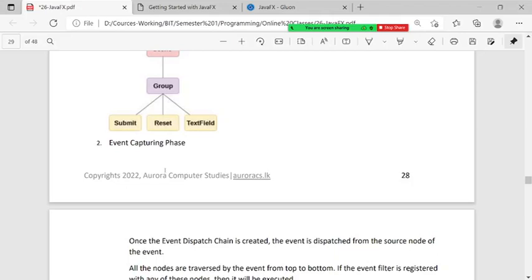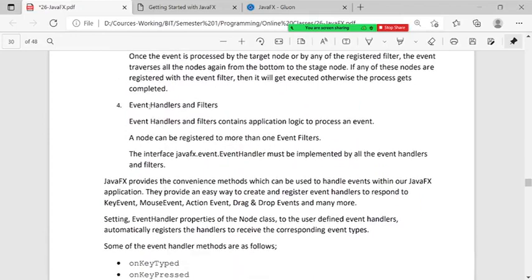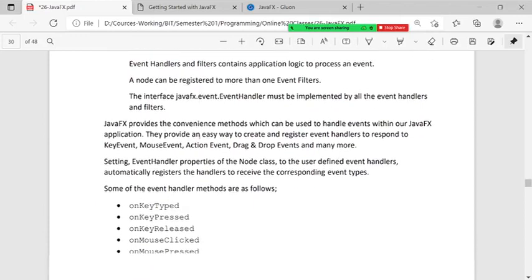We are not interested in that right now, but if you are a professional software developer doing some commercial development, you may have to use those features. There are event handlers, filters, etc., because it can be handled at different levels.